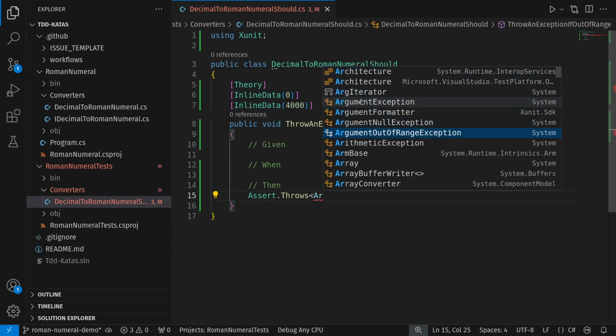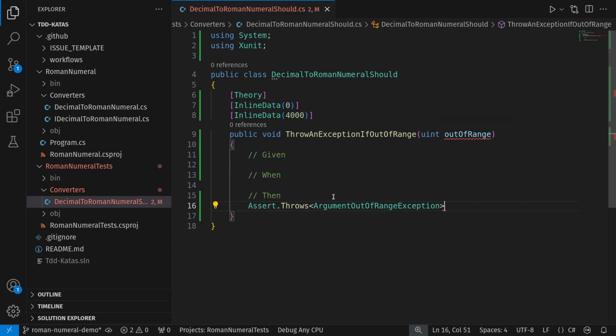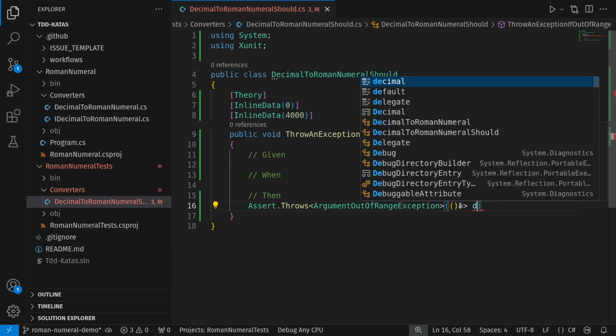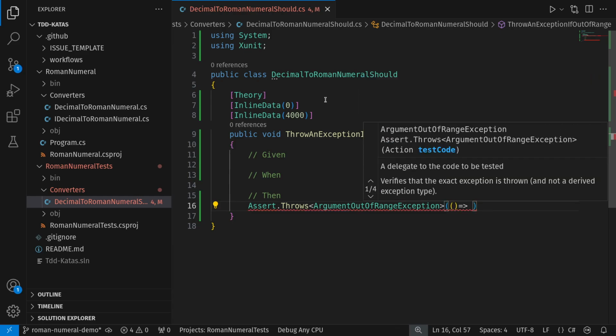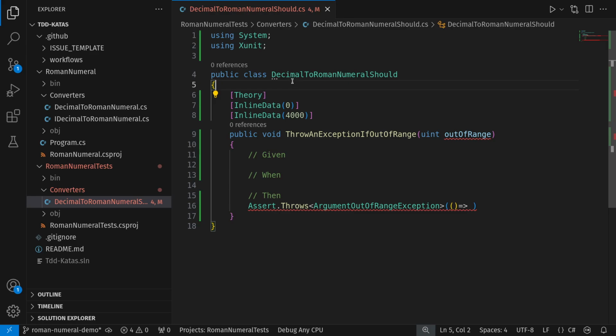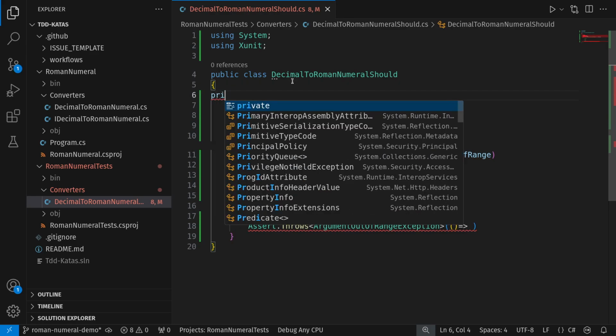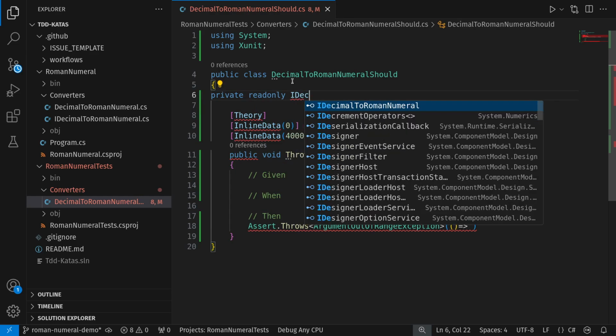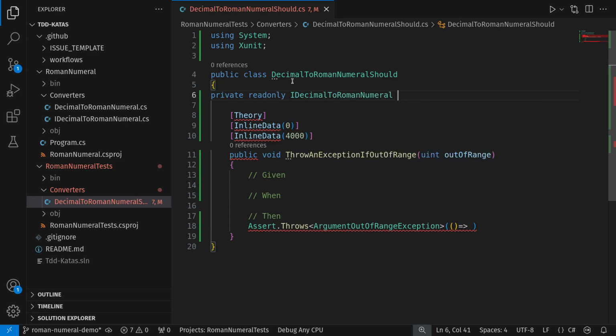We're throwing, and it's a generic. The throws is generic, and we pass the type we expect, and then we do a lambda expression, and then the thing that we're going to call. So we would then define what we're going to call up here. Well, at least the type that we're going to use to make the call with.